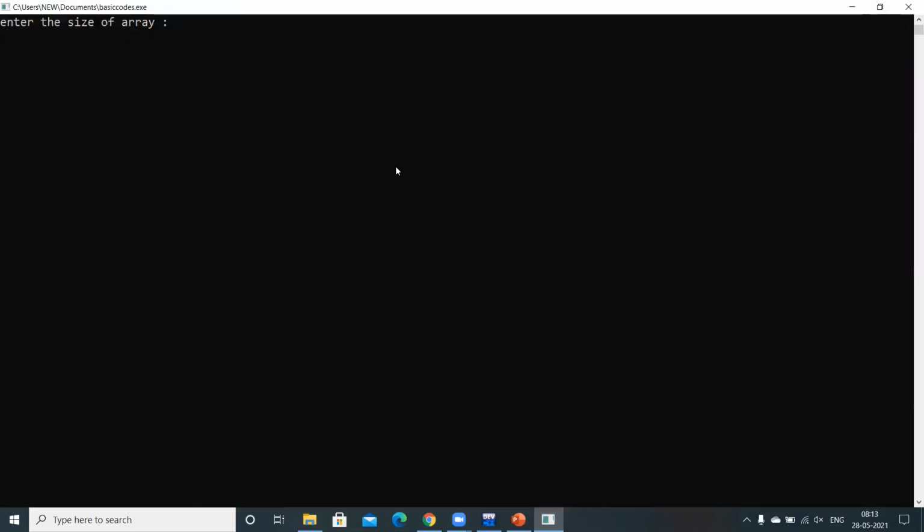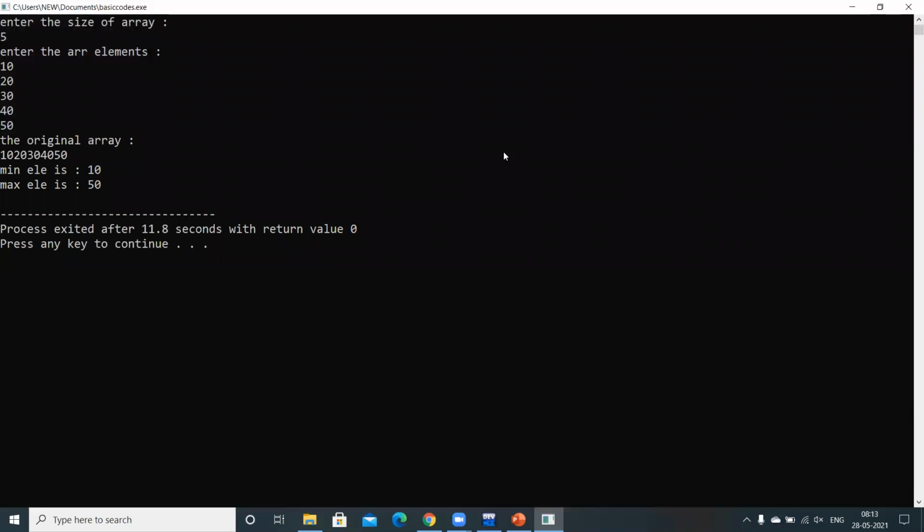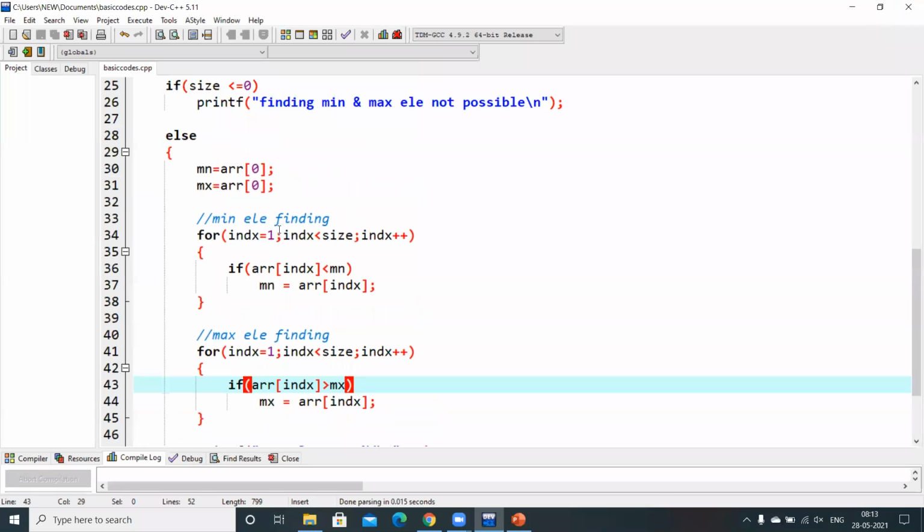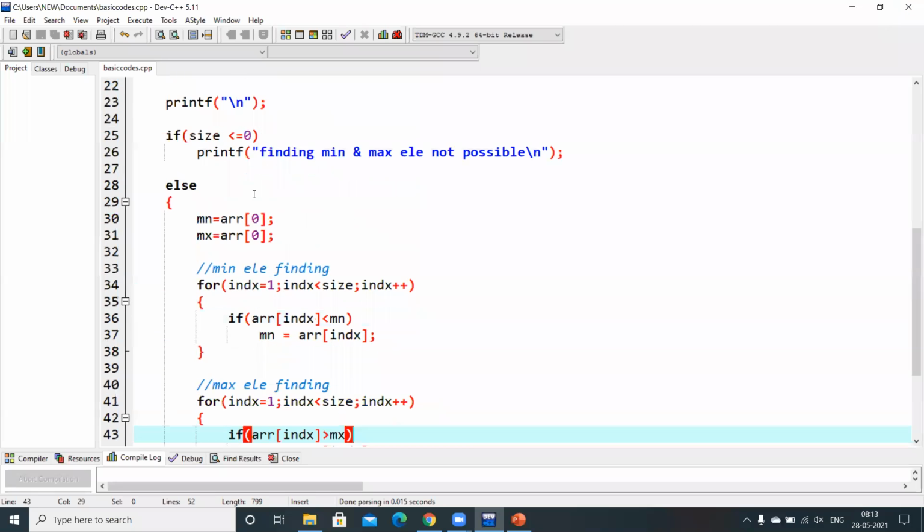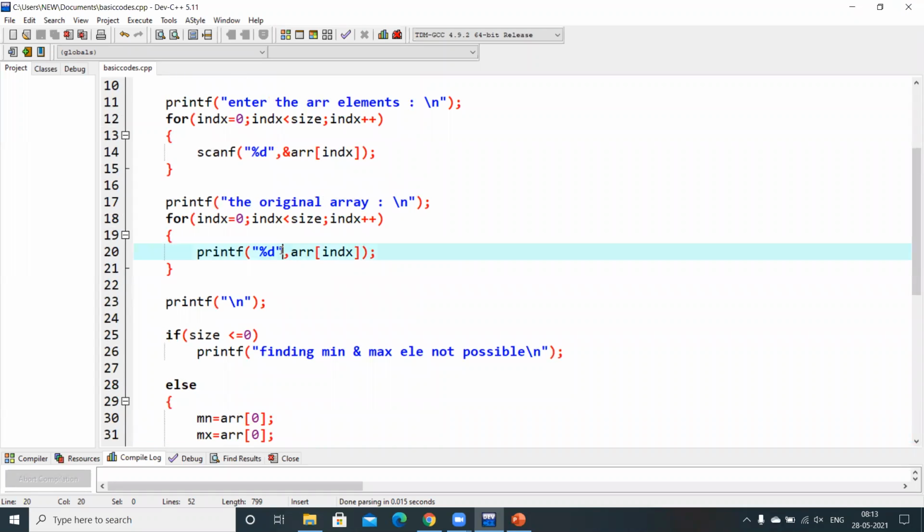Yes, it is executing fine, and it is asking me the size. I have given a size of 5, and the array elements are 10, 20, 30, 40, and 50. Can you see the original array is printed okay? Let me make it more meaningful. It's working fine, and while printing, if I put a \t, then we can see the elements nicely.